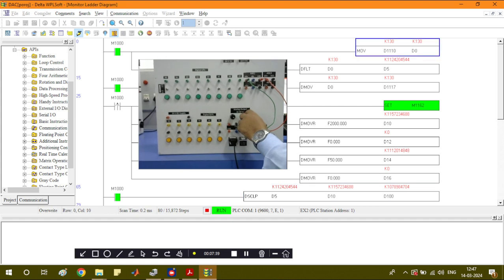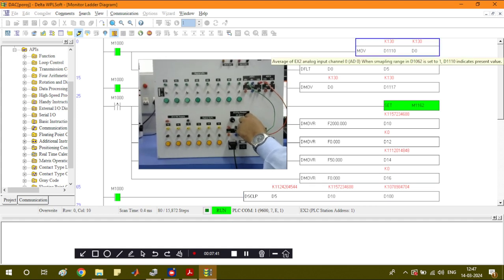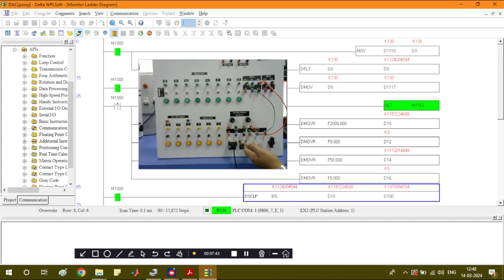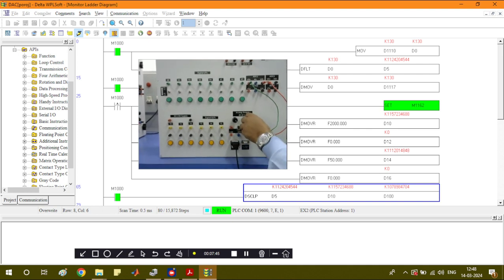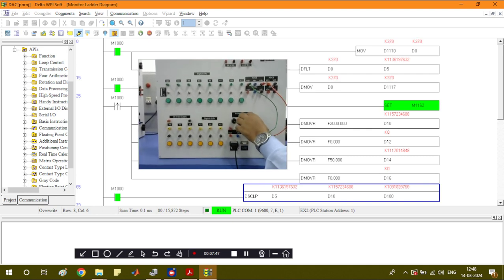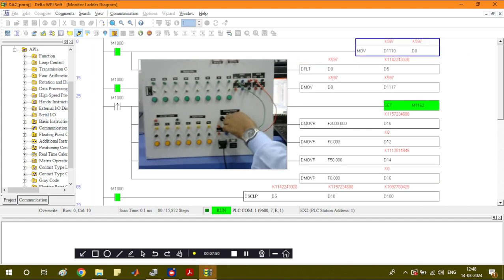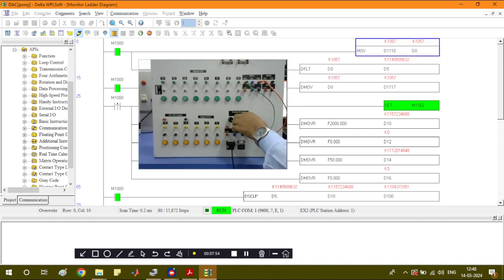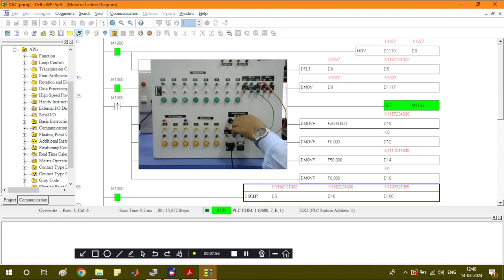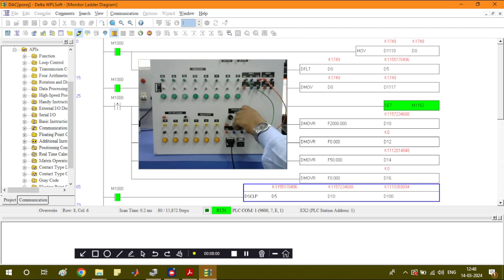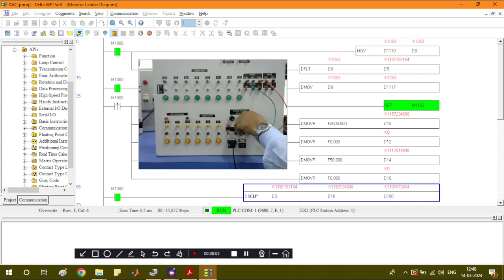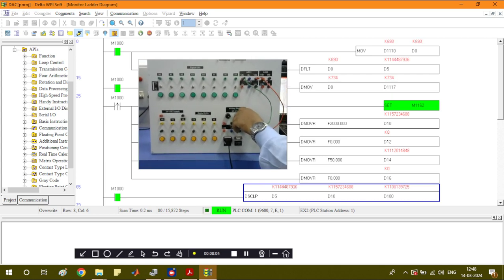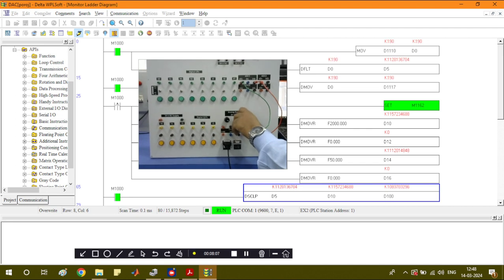Whatever change I apply here, the DAC output we can observe here. Continuously changing these values, you can observe the output of the DAC here. So this is the third exercise of this basic PLC trainer.